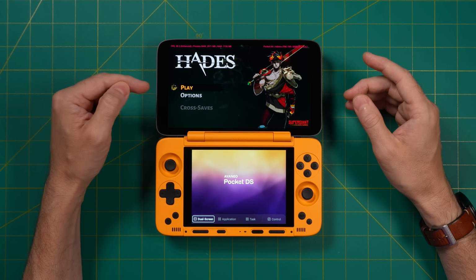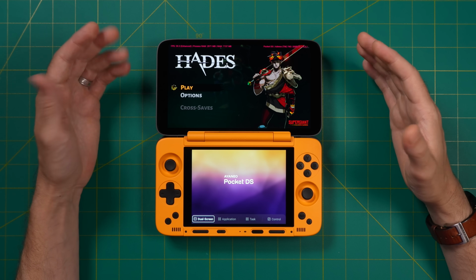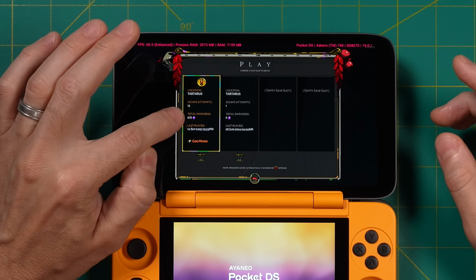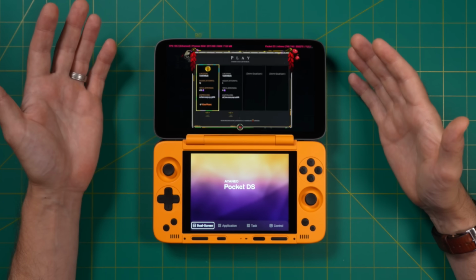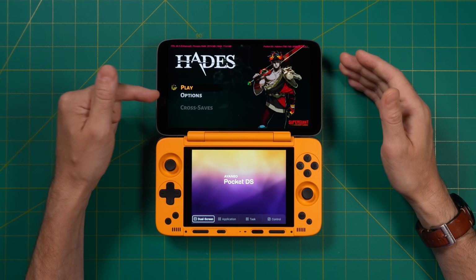So for example, with Hades, I've played this for about 100 hours on PC over the years, but on Switch, I've got a different save game running. So you can see here, I've got 15 escape attempts in Hades here, but I've got about 100 or so on PC. And so it's like two different storylines that I'm running right now. And that can work out okay with certain games. Like I don't really mind having two different save games with Hades. It's more about the gameplay itself.